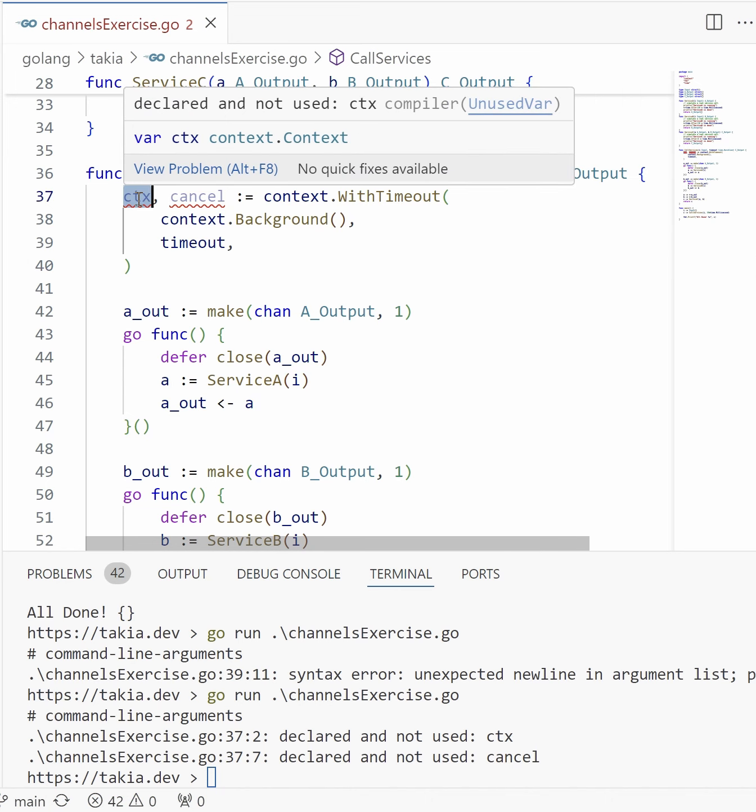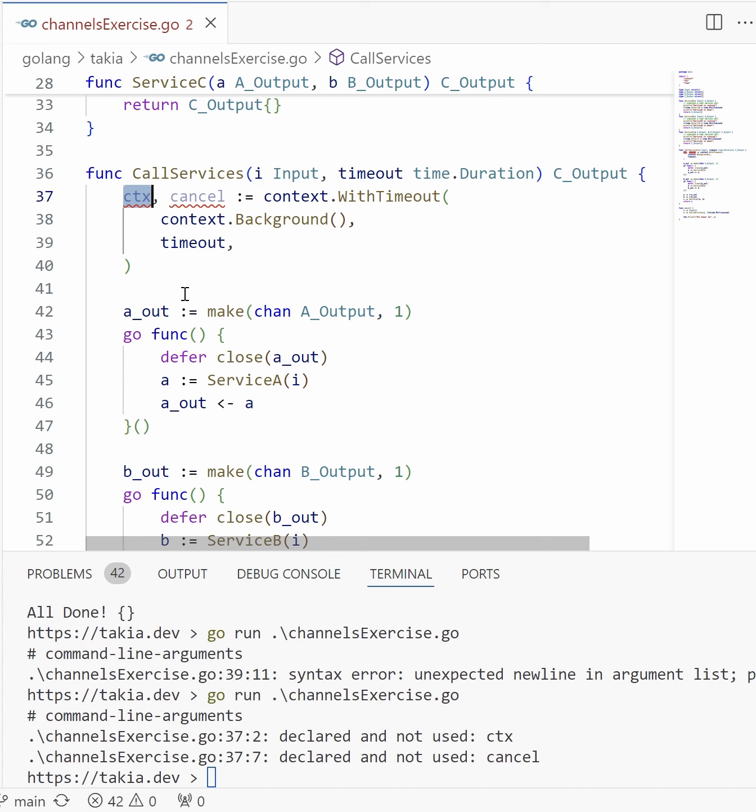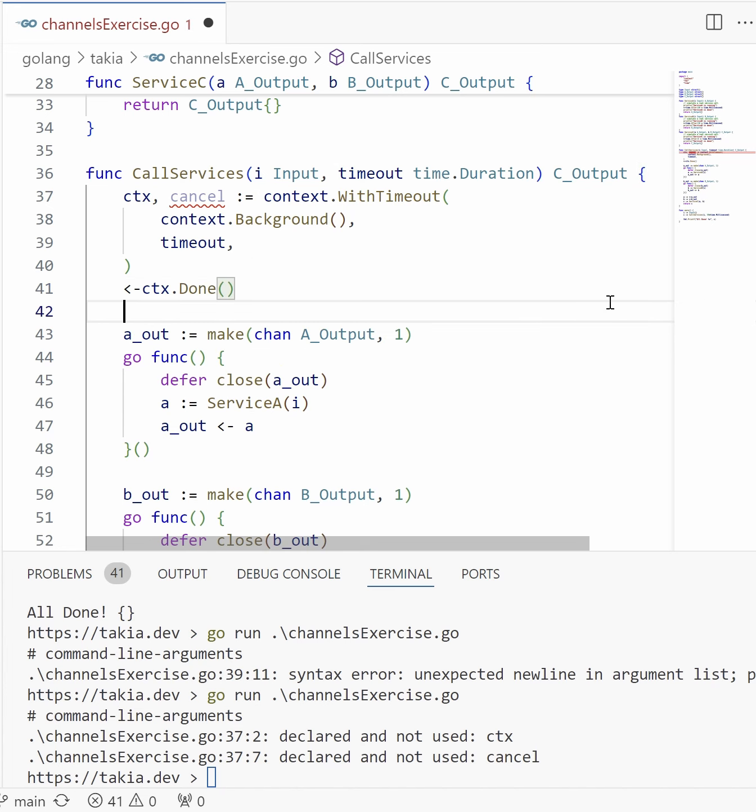Now that I have this context, I can check if the timeout has elapsed by reading from ctx.Done(). If this channel gives me a value, it means we're finished.